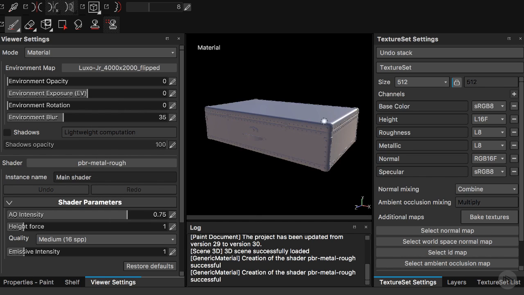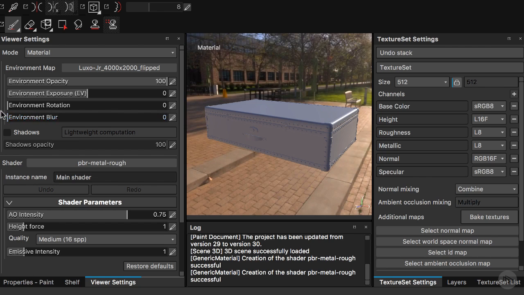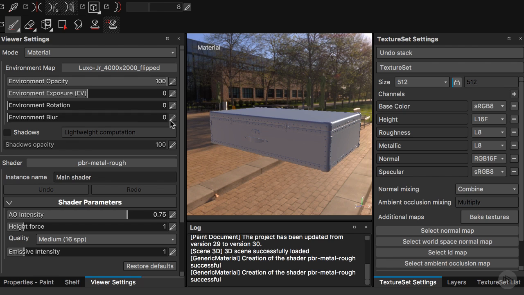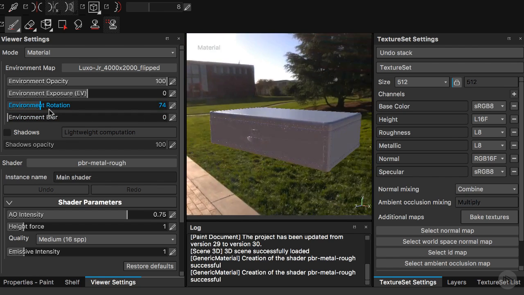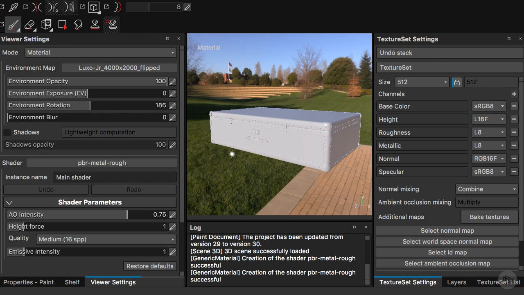So just give it a little bit of time so you can see that the light has been updated on the 3D view. And then what I want to do is increase the environment opacity. So now that we have increased our environment opacity here, I want to get rid of the blurriness so we know exactly where we are seeing on this scene. The last thing I want to do is rotate this so our key light is pointing roughly to the front of our trunk.